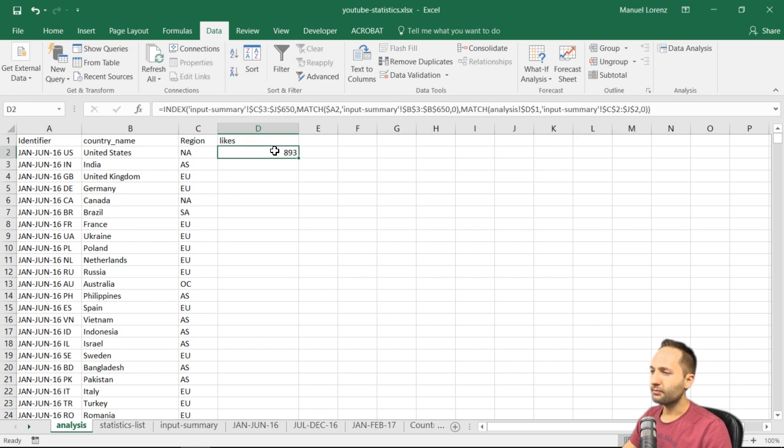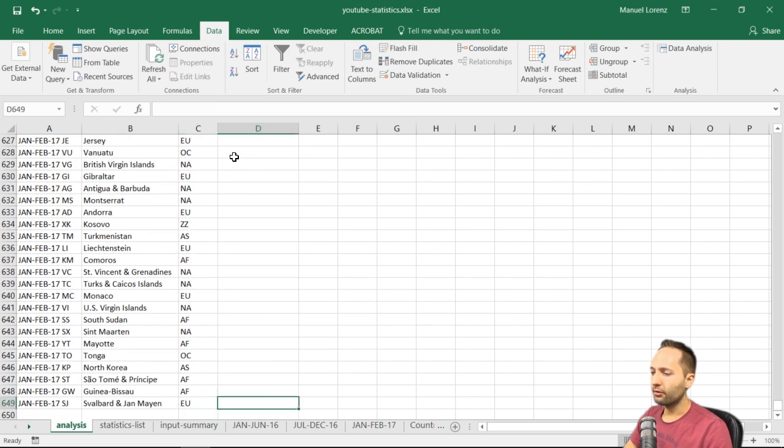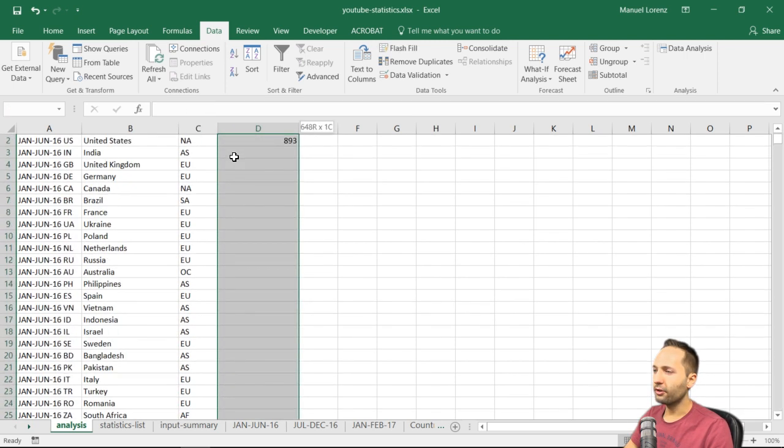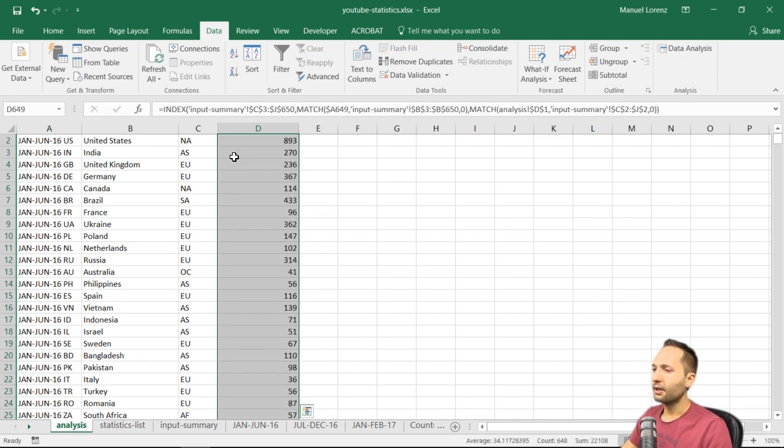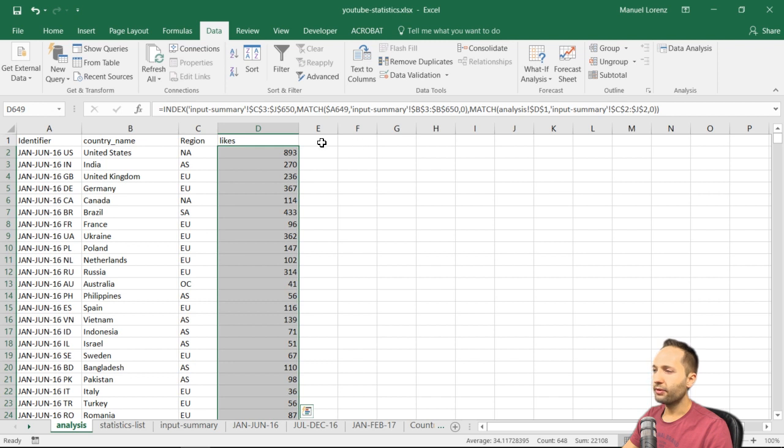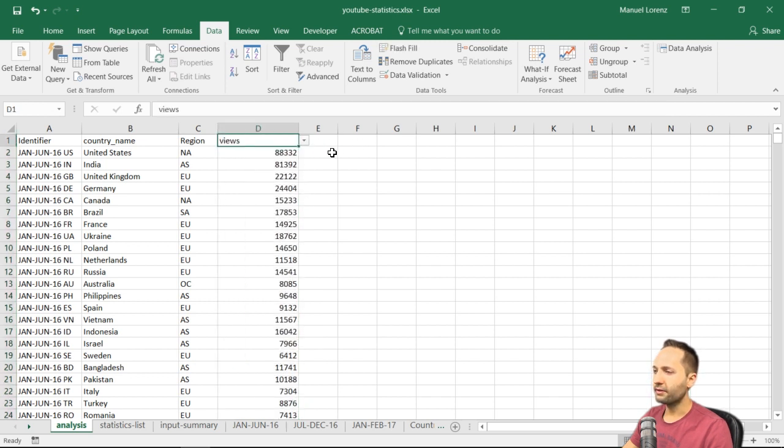Now we can press enter and go to cell C2, press Ctrl and the down key, go to the right, press Shift Ctrl and the up arrow key, and now press Ctrl down. Now we copied all of our statistics into that column, and we can still select whatever statistics we want to have in that column. So those 4 columns now include all of the information that we need to create the 2 tables that we want. So the first table with the statistics by period and by region, and the second table with the statistics by period and country.